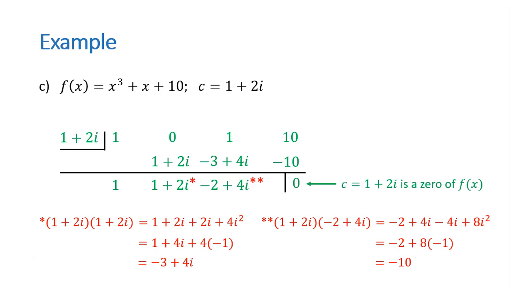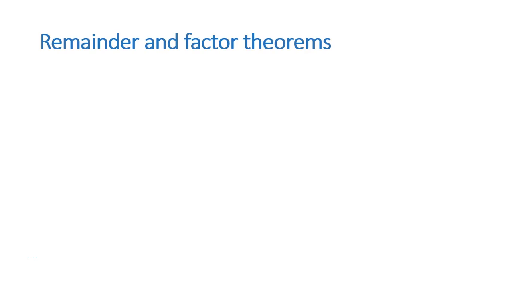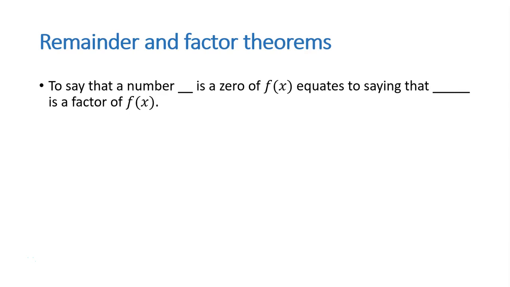So that's just something to keep in mind. Irrational numbers can give us x-intercepts. Complex numbers do not give us x-intercepts, even if they are zeros of our polynomial. So let's wrap up this section by putting all of this together. Just to recap, to say that a number represented by the variable c is a 0 of f of x equates to saying that x minus c is a factor of f of x. So if you think back to what we said in the beginning, the goal is to fully factor f of x. We want to get all these individual factors so that we can set each factor equal to 0, which will give us all of our x-intercepts, which are one of the key components of a graph of our function.